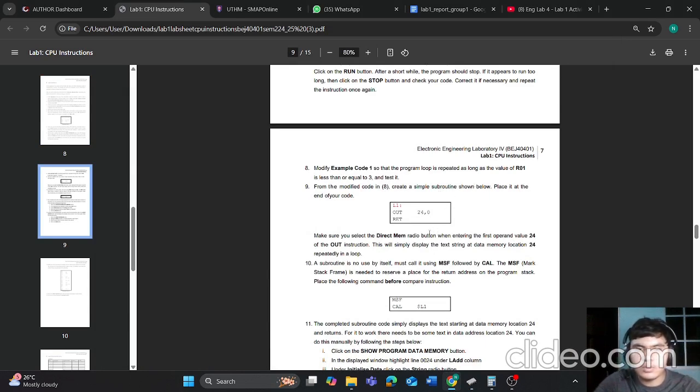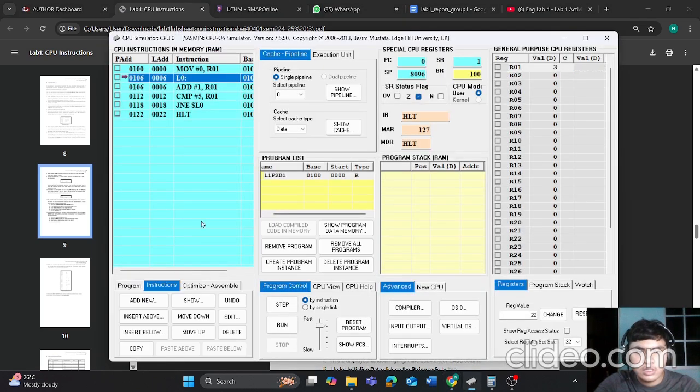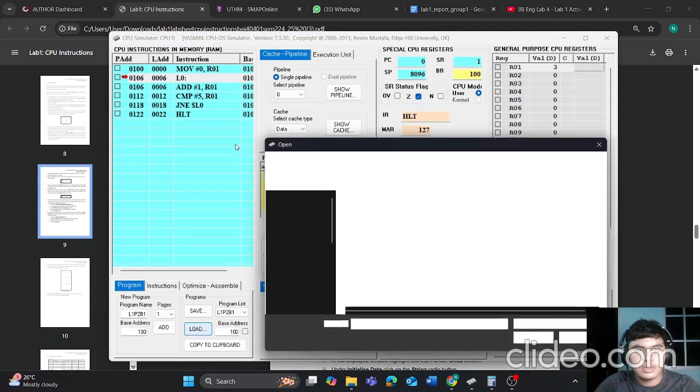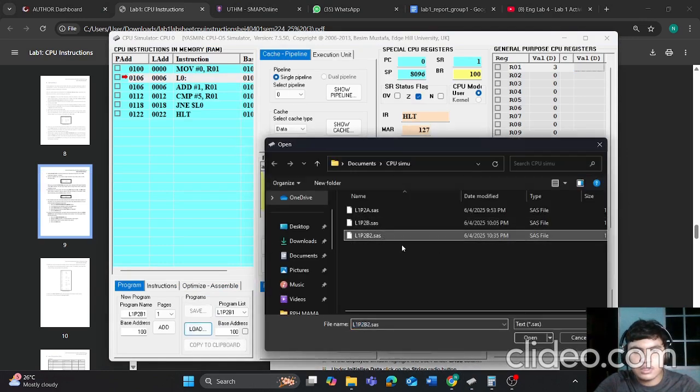Step 8 told us to modify our example code to make sure that the program loops as long as the value of R01 is less than or equal to 3.